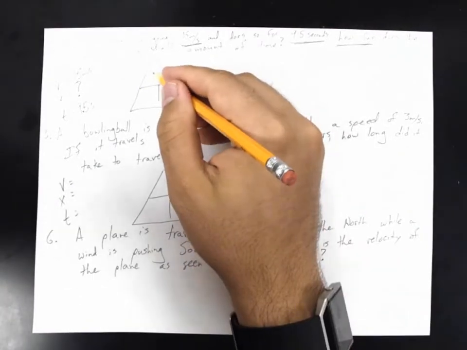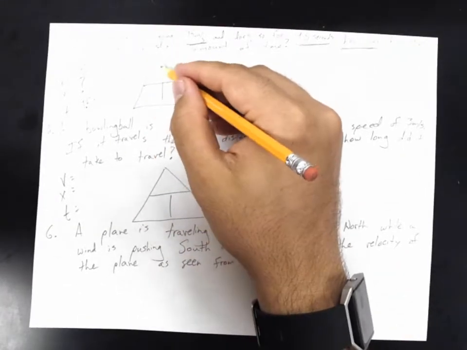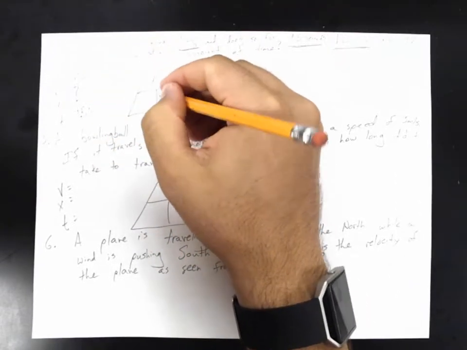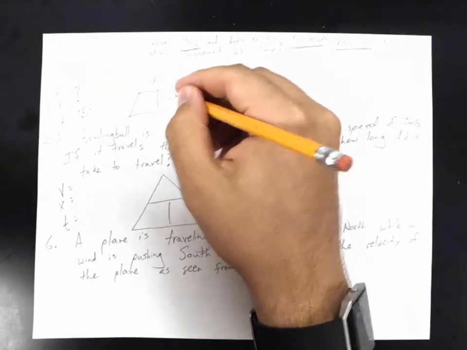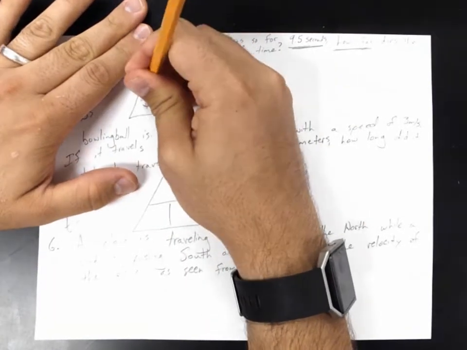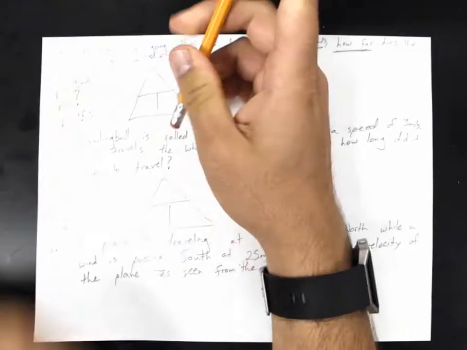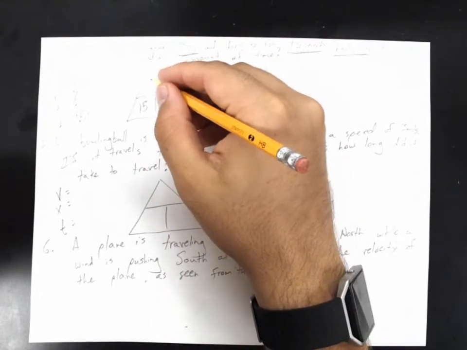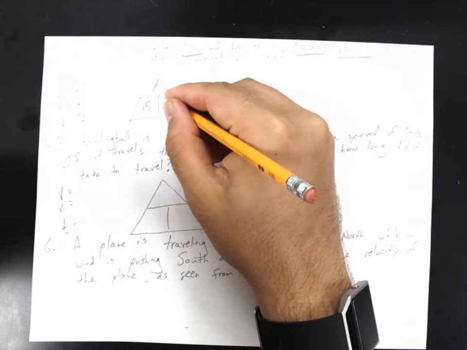Now, if you remember, in this triangle on top goes distance. Sorry, I wrote D instead of X. That's very common. X goes on top, T is on bottom, and V is on bottom. So let's fill in the appropriate spots there. All right, we've got V is 15, we've got X is question mark, and we've got T is 9.5.